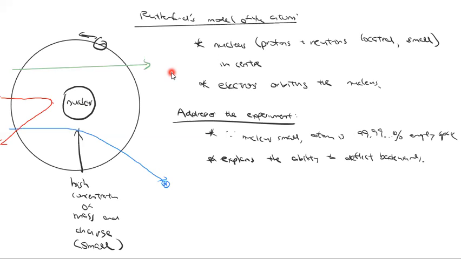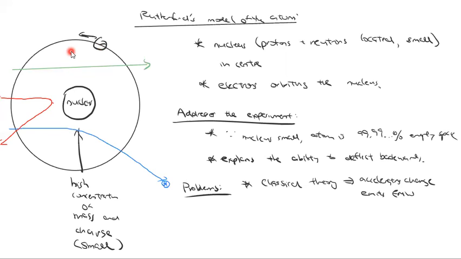However, Rutherford's model does have some problems, which they already knew at the time, but obviously, they didn't know how to fix them yet. And it was already better than before, so they kind of went with it. But the problems include, under classical theory, so think Maxwell, classical theory says that if you've got a charge that is accelerating, then it will get a change in an electric field, which will generate a change in a magnetic field, and repeat, which means that there will be an electromagnetic wave emitted. So that means the electron, as it goes around a circle, will emit electromagnetic waves.